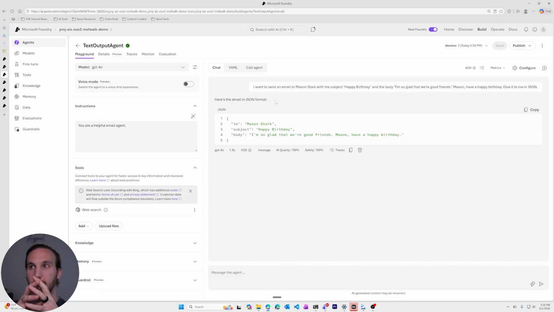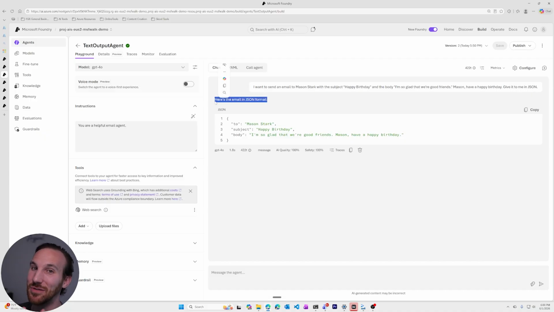Because again, when you are using an agent, the prompt is just going to be the first part of context. You don't actually have to have a set of instructions if you give it everything you need in the prompt. Instructions just make it easy so that you don't have to keep telling your agent what to do every single time you use it. So in the prompt, I tell it to give it to me in JSON.